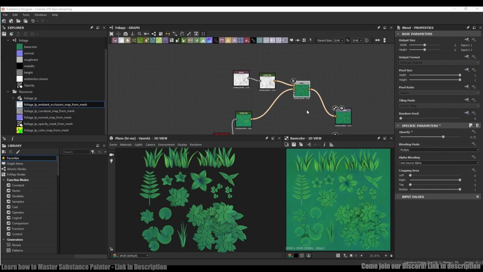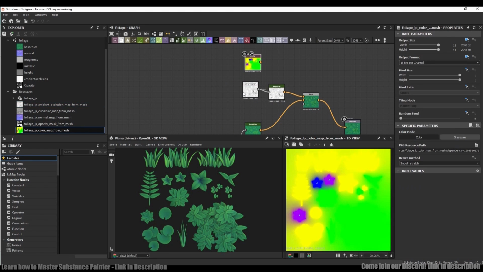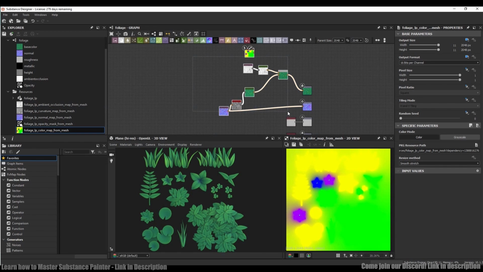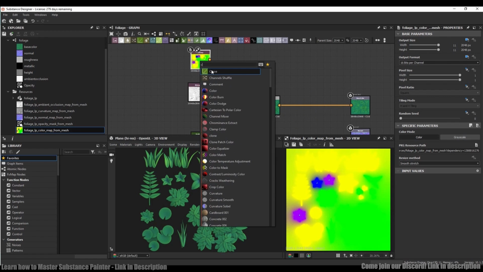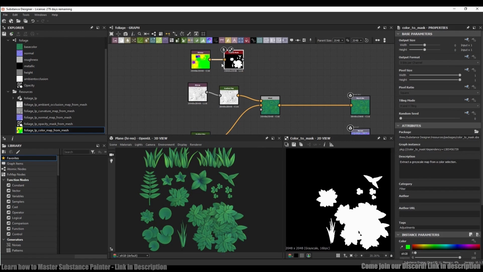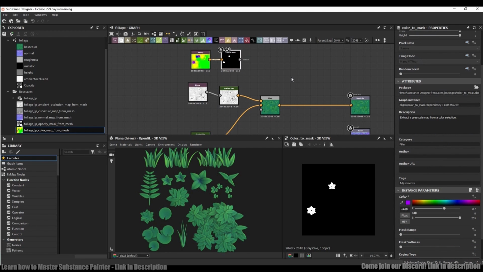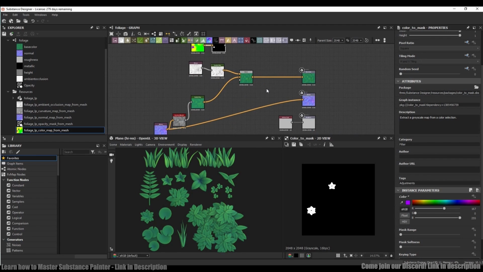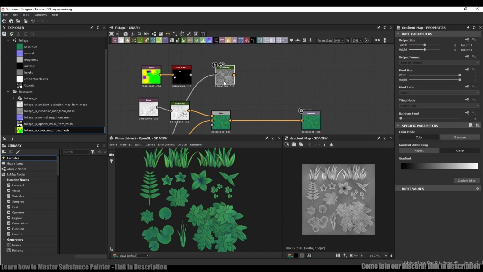To use the color maps that we made, drag your map onto the scene and create a node called Color to Mask. There's an eyedropper here that you can use to pick the color of the object you wanted to select. So I chose the purple color and then masked out these flowers. I used the same curvature smooth node we created and make a new gradient map up here with some different colors.